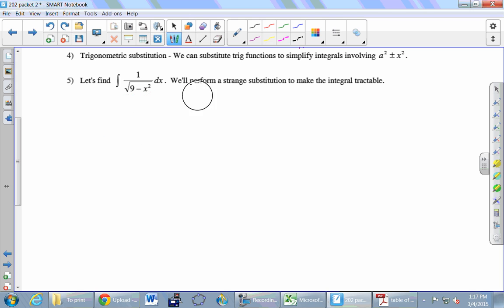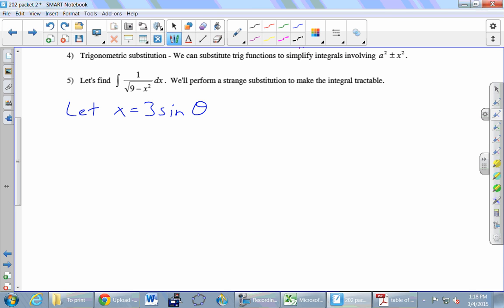Okay, so we are going to do a substitution here, but it's going to be a really strange looking substitution. So just stay with me here as I do a very strange thing. I'm going to let x equal 3 sine theta. That's my substitution. You could call it u if you want to, but it turns out it's convenient to think of this guy as an angle, so I'm calling it theta. But also when we do u substitutions, what we would usually start with is u equals something. And here I'm starting x equals and my u is buried inside. That's the theta. But just follow me for a little bit on this one.